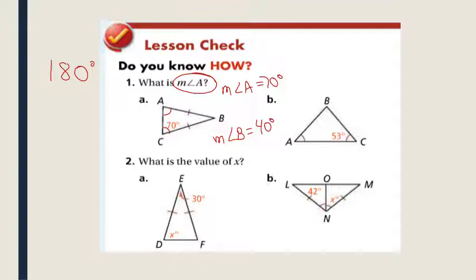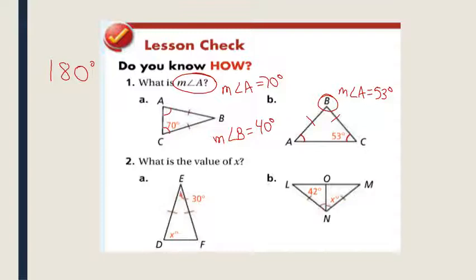For part B, again, it asks for the measure of angle A. We've dealt with arc marks so often, we know that the measure of angle A is 53 degrees. Once again, if we wanted to know the measure of angle B, just subtract the 53 twice from 180 to get the measure of angle B. If I said what extra information could you mark on your picture, you know that those two segments there would be congruent.